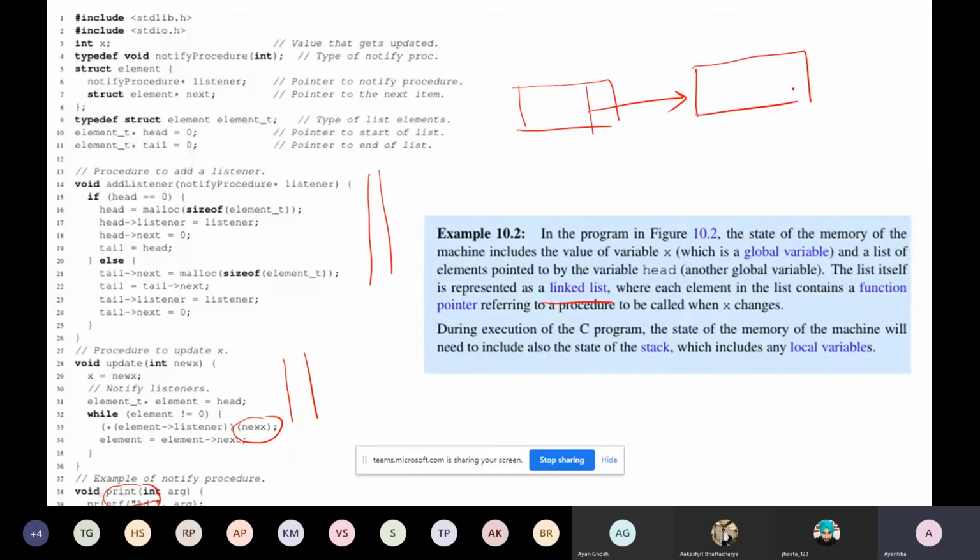Or if it is your starting node, you allocate one new memory location and link your head node to this new node.